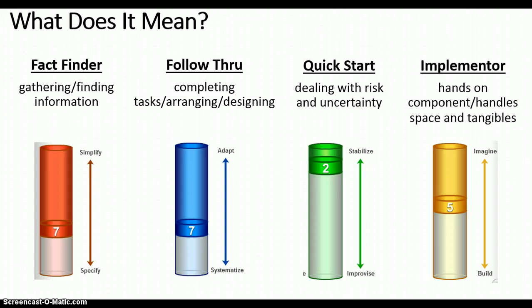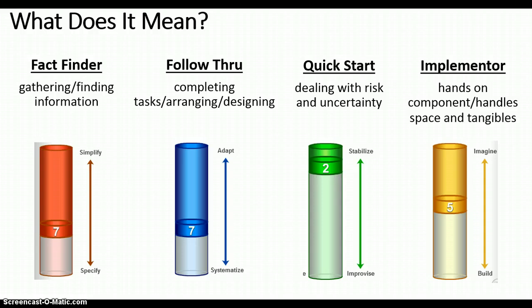And same goes for follow through. Follow through has to deal with completing various tasks, arranging things, and designing things. So really assigning a task and making sure that it happens in the end. You're very organized. You ensure that things are done when they need to be. Deadlines are your best friend. Not necessarily, but you ensure that things are ready by the deadline. I also scored a 7 in this category, so I am very insistent fact finder follow through.